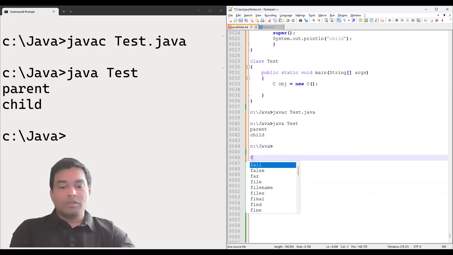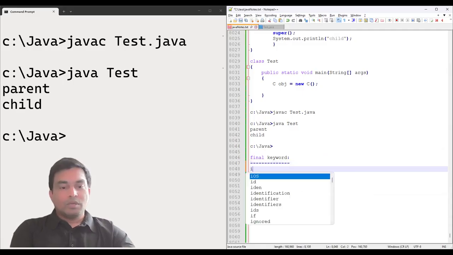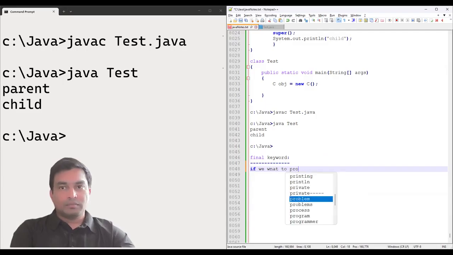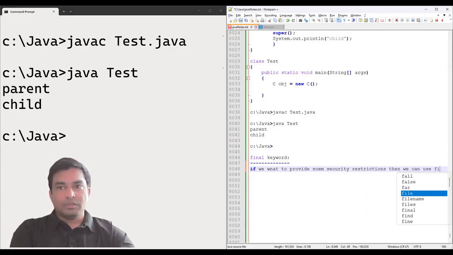Now let's move on to the next keyword, which is the final keyword. If we want to provide some security restrictions, then we can use the final keyword.